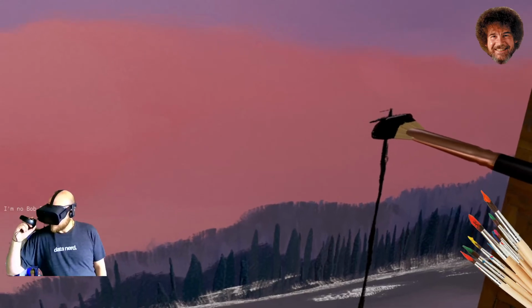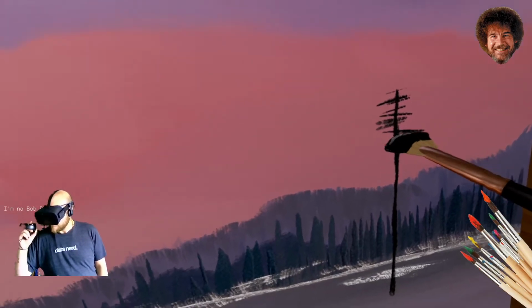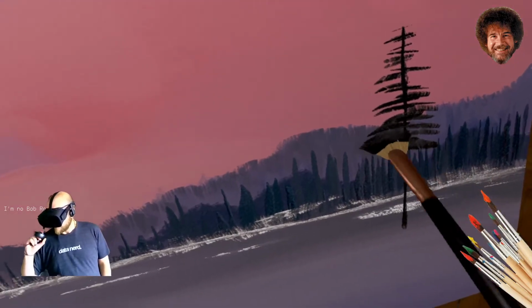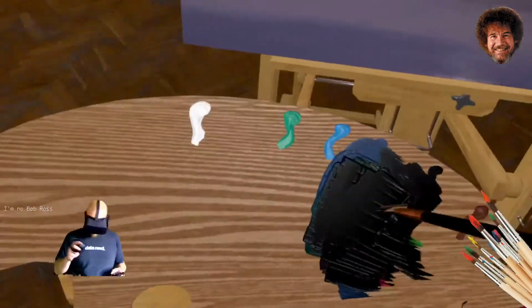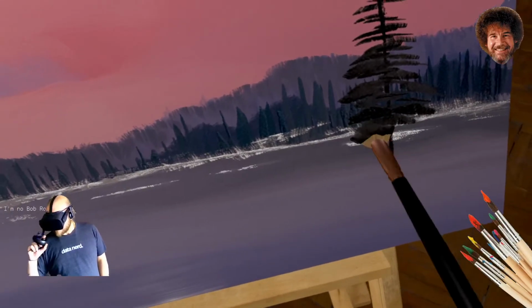So I guess that's as good of an analogy as any. From the center out. The center of the tree should be the thickest, darkest, strongest part of the tree. Because you have leaves on the back, you have a trunk in the middle, and you have leaves on this side. I have one more in there. There we go.